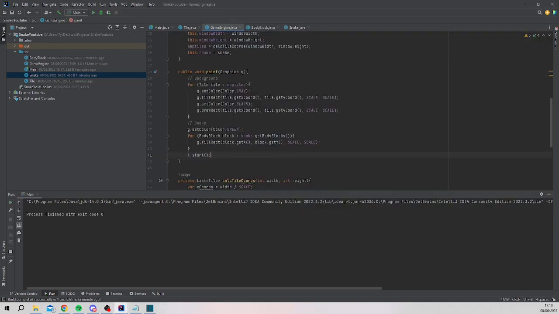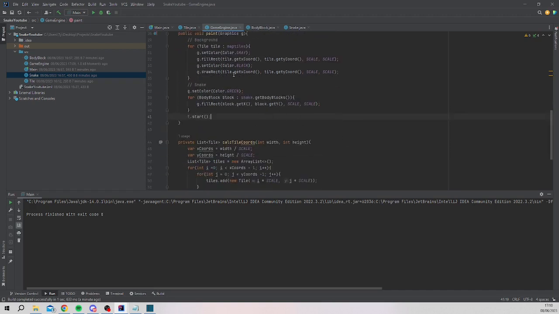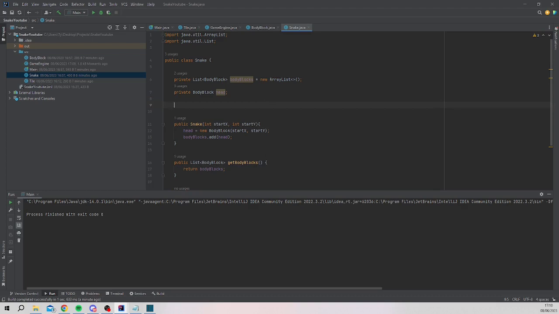Now we need to work on directions. So when the snake spawns in, it's not currently moving. We need to get it moving in a direction. From where we normally spawn, I'd say down is a pretty good way to go. So to do that, we're going to go into snake, and in here we are going to create an enum. If you don't know what an enum is, take a look at my Java for Complete Beginners. We go through enums, quite interesting. We have up, down, left, and right.